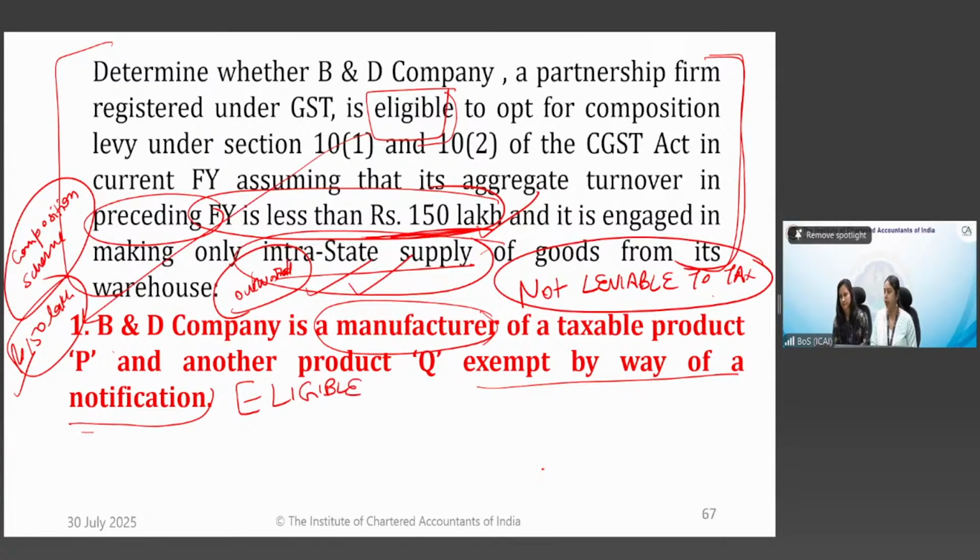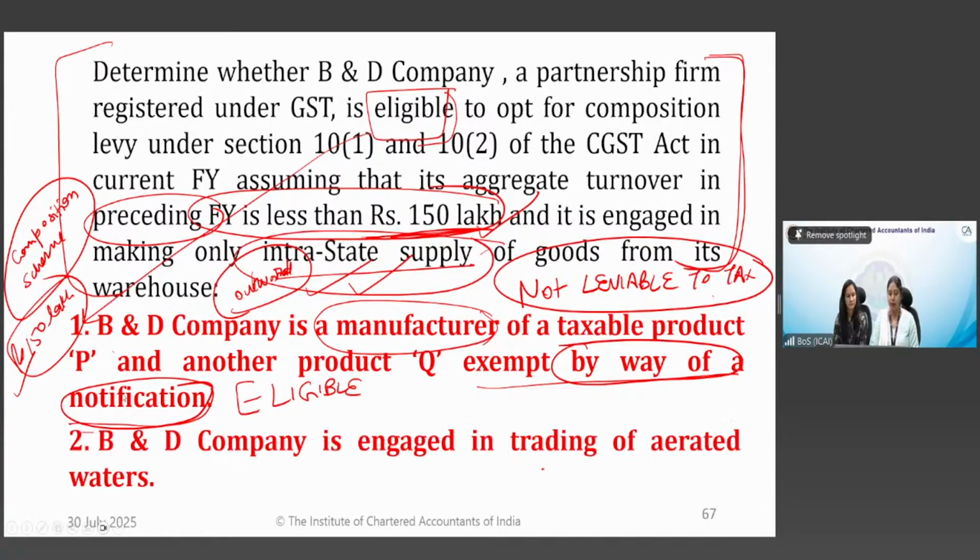Prashant was also saying something including exempt. Yes, he can take composition. Exempt supply के लिए वो ले सकता है, but that exempt supply should not be not leviable to tax also. Exempt supply includes supplies not leviable to tax, but here if your supply is exempt because it is not leviable to tax, तब composition scheme disallow हो जाएगी. यहाँ हमने explicitly ये वाली बात बता दी कि it is exempt by way of a notification. So I hope you got this point.